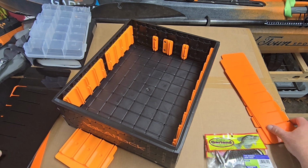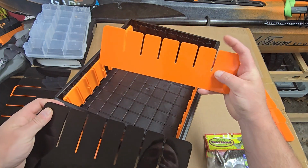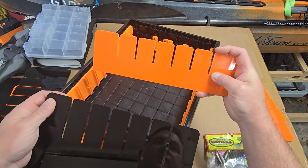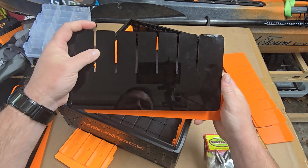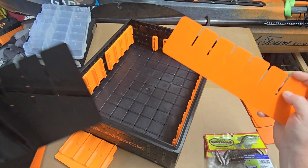We have two different heights of dividers that will be offered. We've got the short stack, which is roughly 3.5 inches, and then the BlackPak divider, which is just under 6 inches. So keep that in mind as you're ordering.